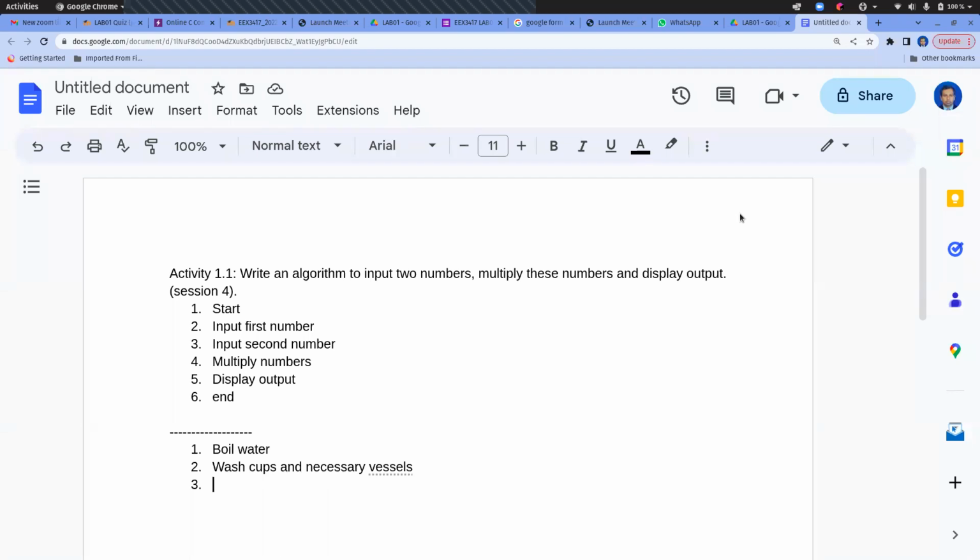After boiling water, wait until the water boils, and then add tea, hot water, tea, and milk.